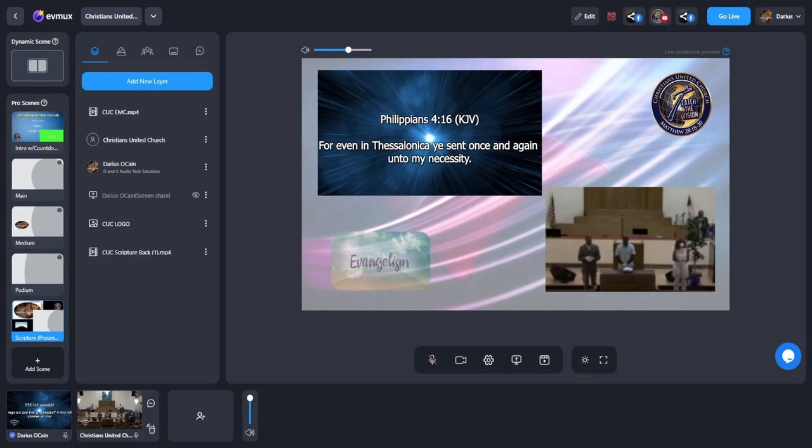What we have displayed over here on this screen in the studio is our shot where we show the scripture. You can see here in the top left-hand corner, we have the actual scripture that is being projected from, I think we're using Presenter by Worship Tools. In the bottom right-hand corner, you have the live video shot from the church itself, so that you can see what's going on there as the scripture is being displayed on the screen.